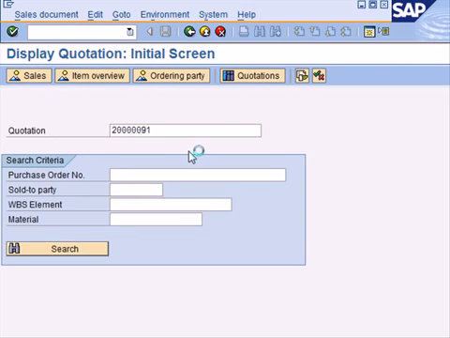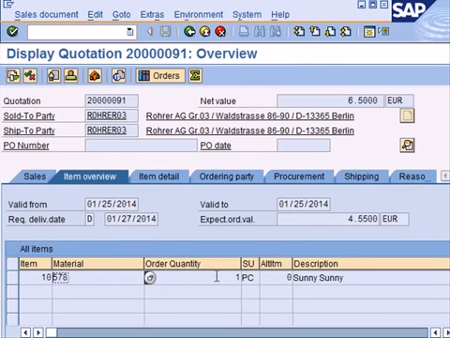This is my number and this is my quotation that I created. So this is how the transactional document brings together different elements of data from the master data elements.